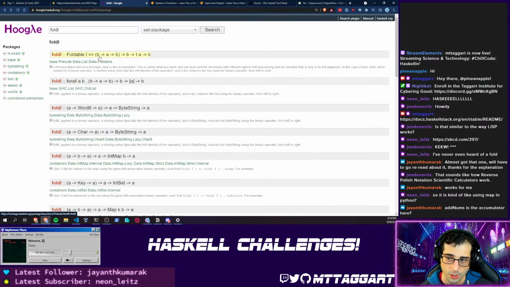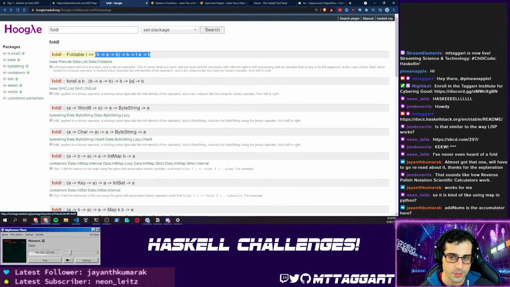B is the accumulator, and a is the element of the thing that we're iterating over. And it has to return a type the same as the accumulator. We'll see what that looks like in practice. Then it takes the accumulator, and finally the thing that it's iterating over. And the whole thing returns whatever that type b is.